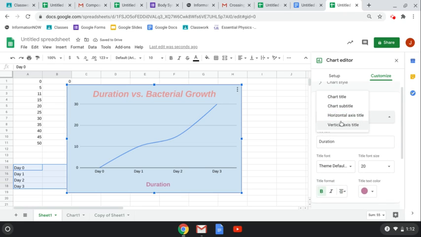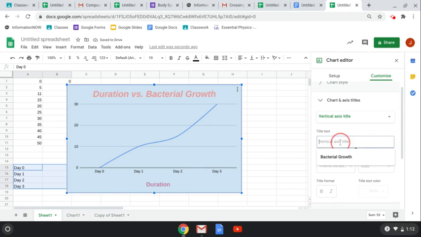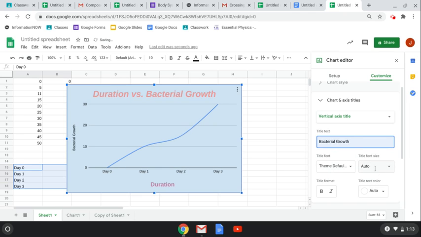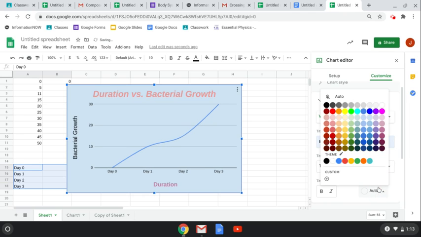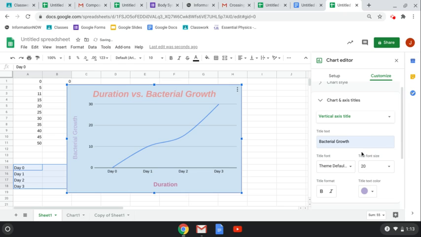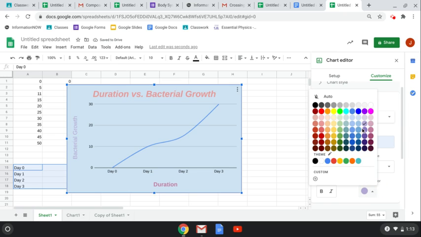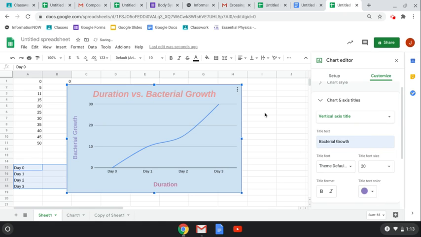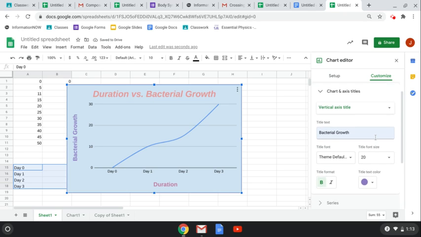And last, I need to do my vertical axis title, which would be bacterial growth. I'm going to put that on 20 again, and then I'm going to auto a different color. You can play with the colors. Make it pretty. There looks some pretty colors. All right. Now, we're done with that.